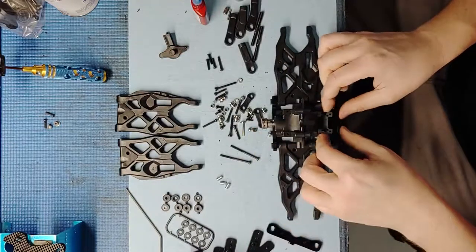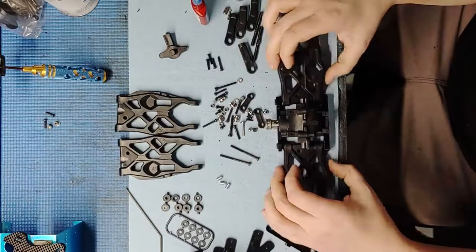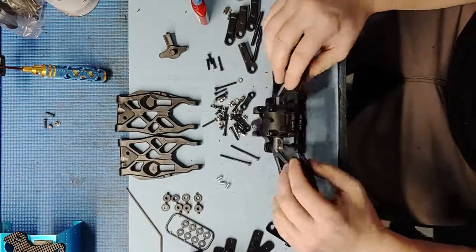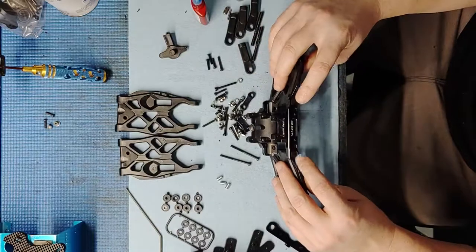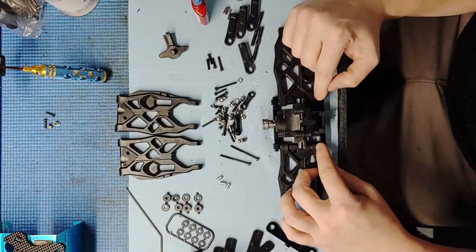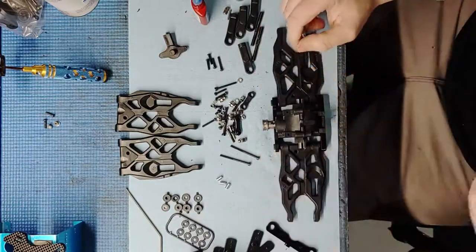So to me, with the testing I've done, and I'm always testing and trying to learn more stuff, currently this is the best setup that I have found. It is a little bit less toe than if you ran the D block in the middle and that inside like that. That would be like 3 degrees of toe if you did that. So running this inside is a little bit less toe, but I found that it actually works better. I feel like the car rolls the corner better like this with less toe, and I also feel like it squares up out of the corner really well. I tried both locations and I strongly feel that this is the better location.